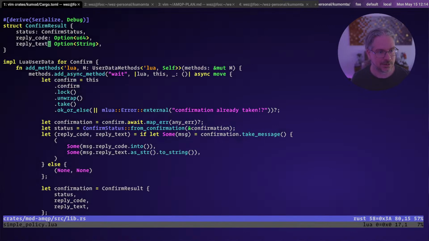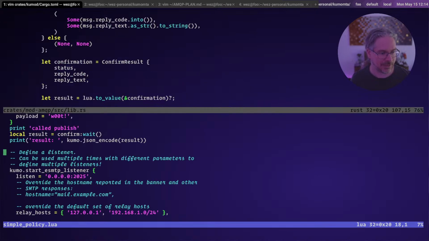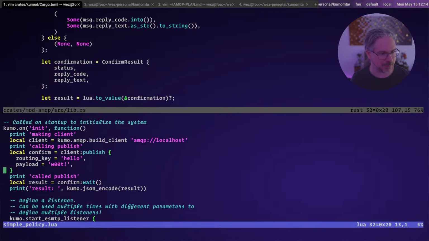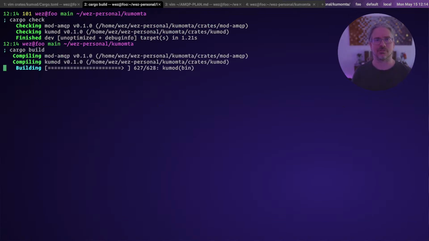So now we've got our wait method, and then we can try running that and see what comes back. We haven't done anything to acknowledge that in that Python code, but I'm assuming that it would show the right kind of thing. So let's try building it, and we'll try running it and see what happens.